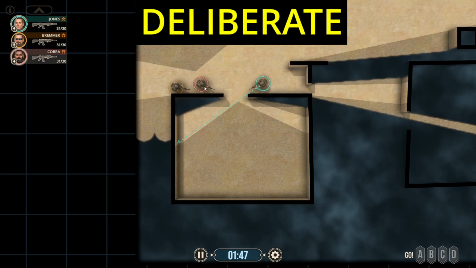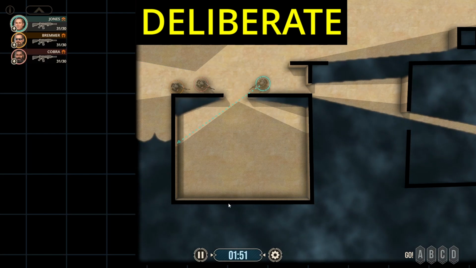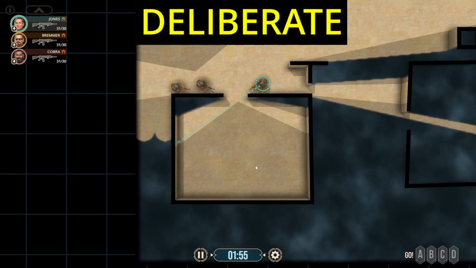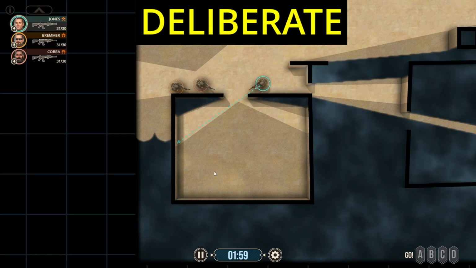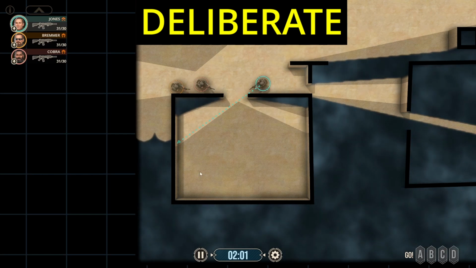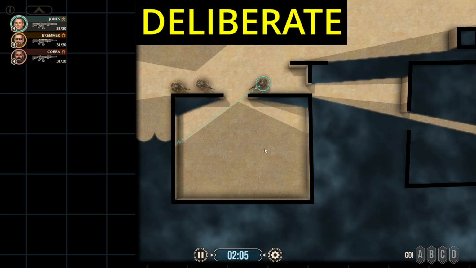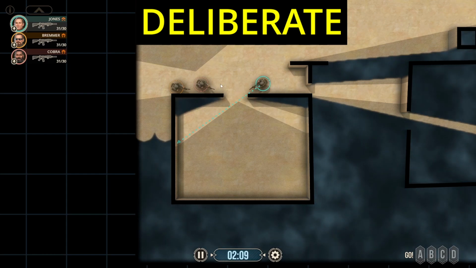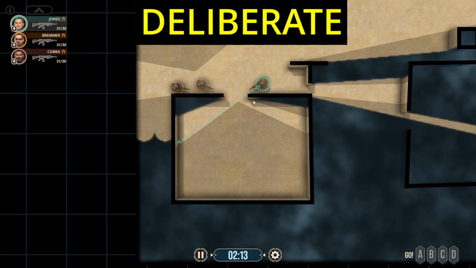So now we've made it completely to the opposite side of the door. We have cleared 90% of this room from this side. Now, of course, keep in mind, depending on what type of room this is, it might be a school classroom, so there might be desks in here. You might be at a residence. There could be couches, nightstands, TVs, all sorts of things in the middle of the room that could block your view. Regardless, on this deliberate entry, we are still going to push all the way across.